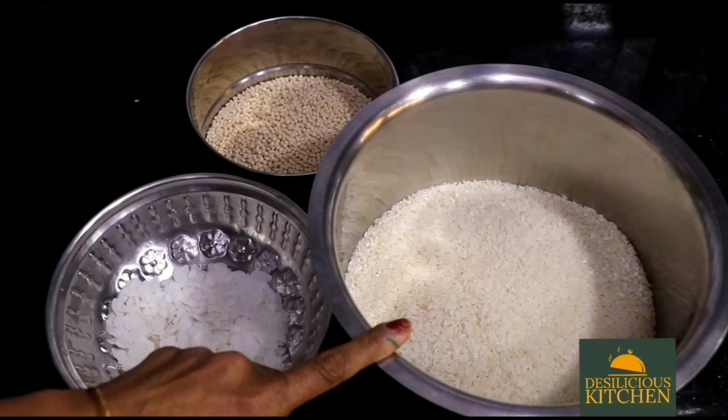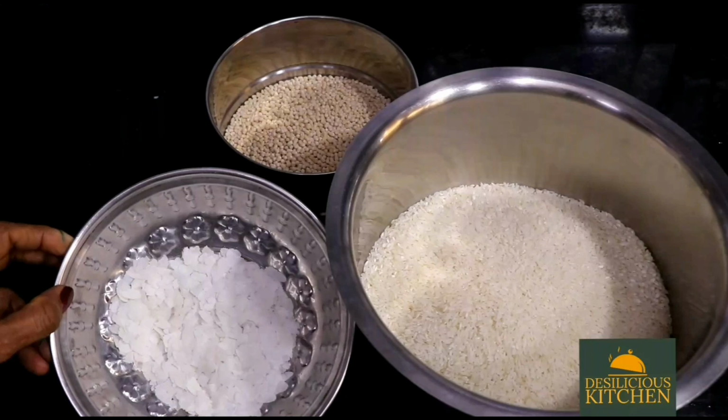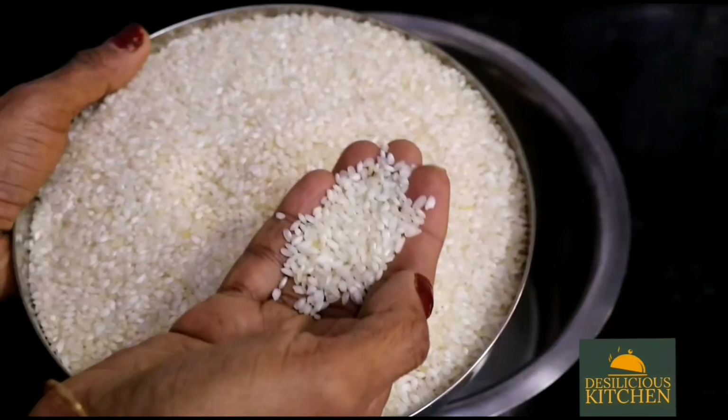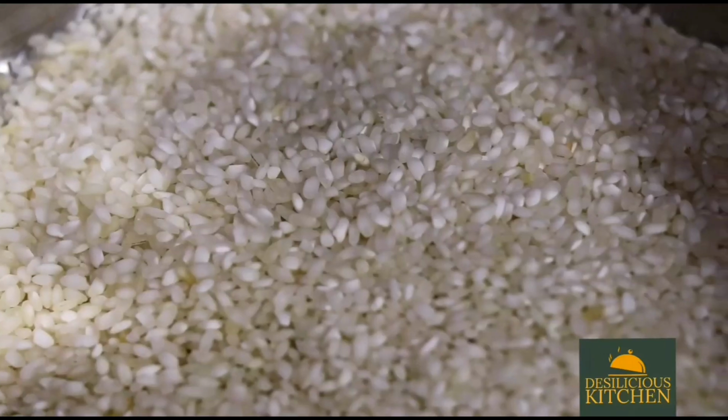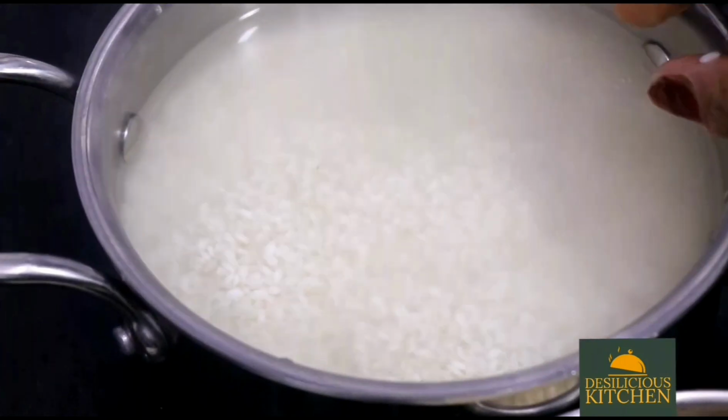We have taken 3 cups idli rice, 3/4 cup lightweight poha or beaten rice and 1 cup split black gram or white urad dal. First let us begin by washing the rice.